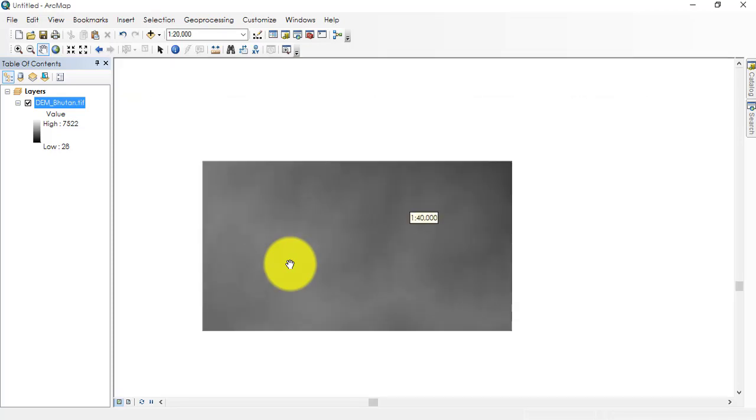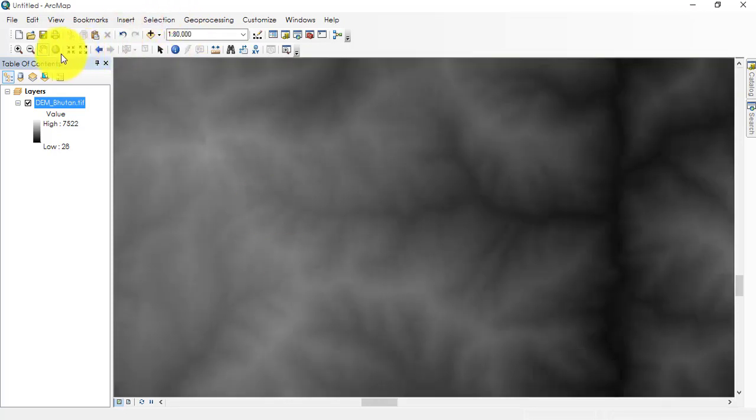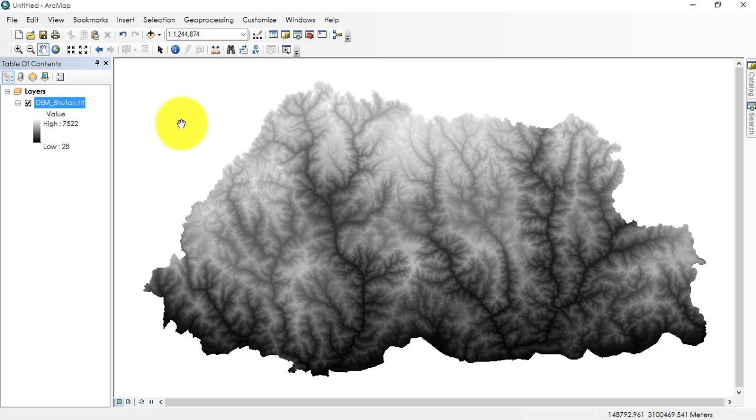We can meantime do some analysis with the raster file, and see how to read specifically a digital elevation model. It is stretched right now. The values are stretched from 28 to 7522. If you look towards the bottom right corner of our ArcMap data frame, we see that the unit is in meters. So that means the DEM values are from 28 meters to 7522 meters. That means darker ones are low altitudes.